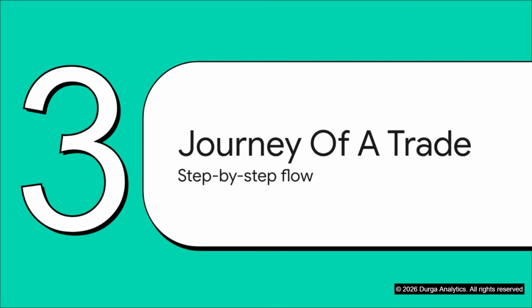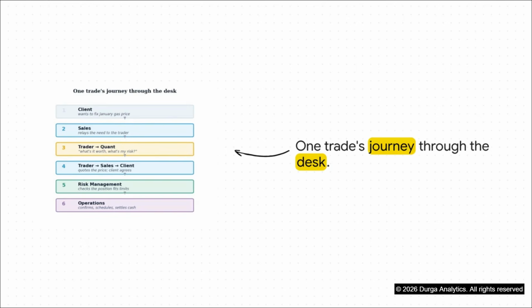Which brings us to Section 3, Journey of a Single Trade. With our core components mapped, let's trace the precise flow of information for one single deal across this architecture. Every single interaction arrow you see here is absolutely critical. We might not have the heavy math just yet, but this data flow is the literal foundation of your software design. Every step from 1 to 6 is a state change in the trade lifecycle, and each one is a potential integration point for your tools.